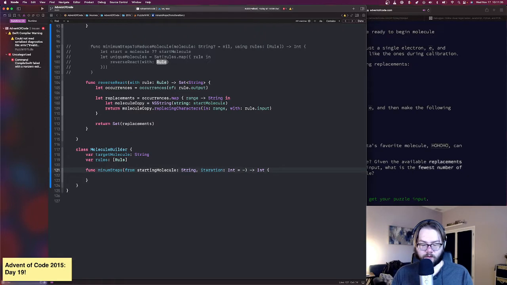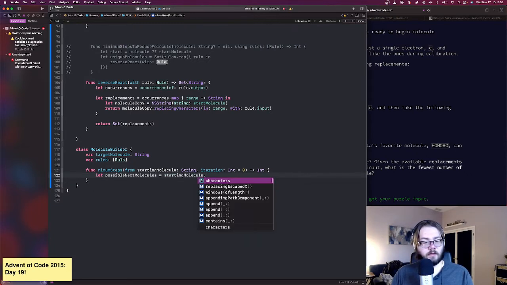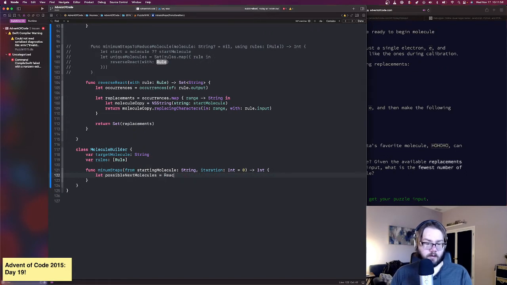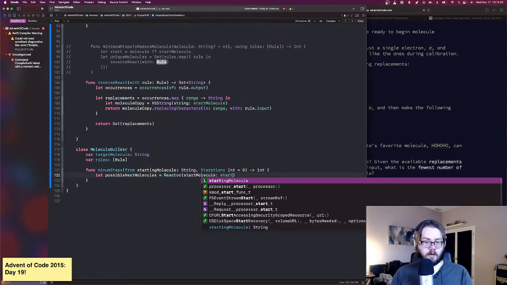No, iteration. We're gonna start at 0. That's gonna be the one we're starting at. So then we have our starting molecule. Let reactor equals possible next molecules equals starting molecule dot equals reactor start molecule starting molecule.